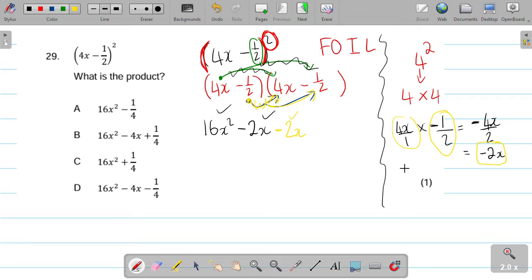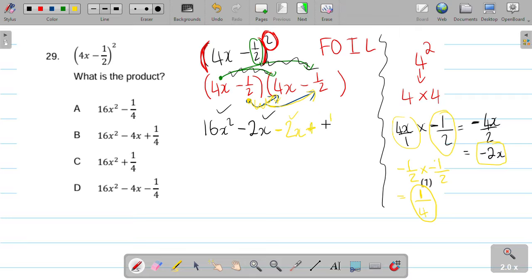Guys, if you are rusty on your fraction multiplication, please just make some notes on the side, or just make sure that you're doing it right. Okay, so let's do that, negative and a negative, so we're going to end up with a positive answer. 1 times 1 is 1 over, and then 2 times 2 is 4. So this is our last term, 1 over 4, and it's a positive.